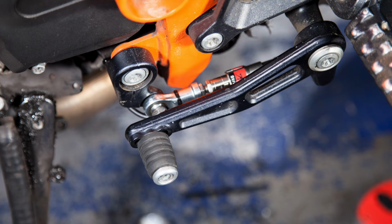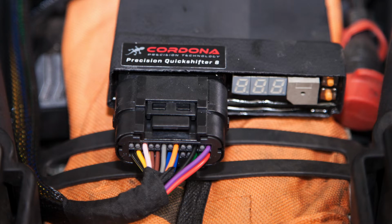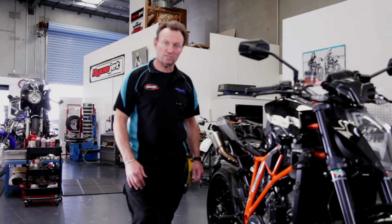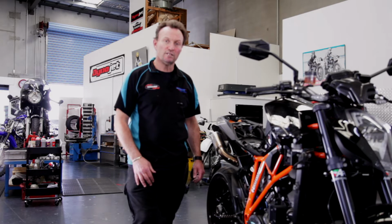So we're using the Cordona PQ8 system, which just below this video you'll see there's a link there so you can go and have a closer look at it. Comes with its own control module, a wiring harness, complete set of instructions. It's pretty straightforward to fit.